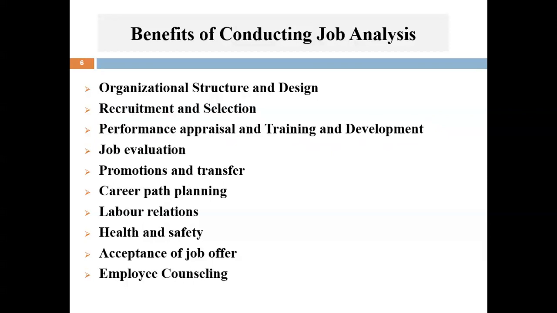Then the third one, performance appraisal and training and development. Based on the job requirements and job analysis, the company decides the training programs to be given in those areas which help improve performance on the job. Similarly, when appraisal is conducted, we can check whether the employee is able to do the job in the manner we require or not. Then the next one is job evaluation.